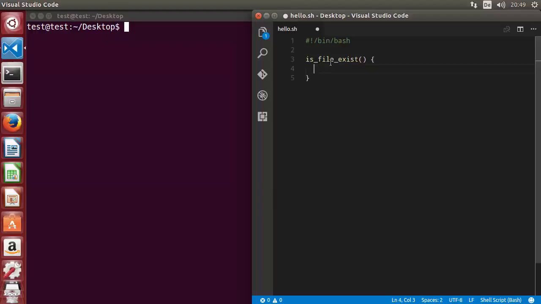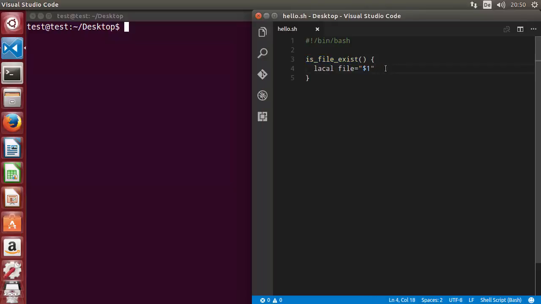Now we want to pass the name of the file as an argument, so we will declare a local variable. We can call it file, or filename; you can name it anything, and this is our first argument. So $1 is the first argument to this function. This we have learned in the last video.